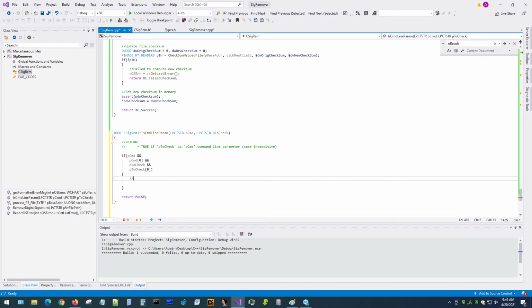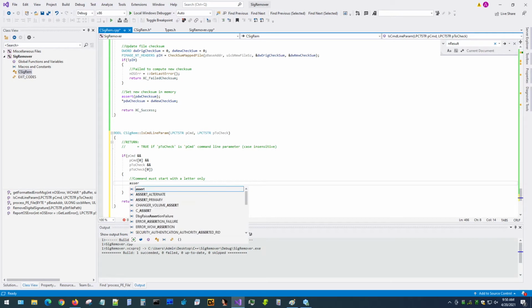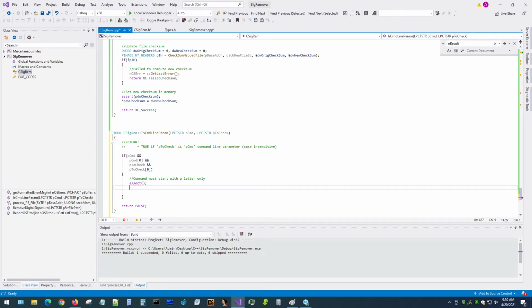Then just a little bit of a sanity check. The command must start with a letter only. This is to make sure that this command to check starts with something sensible.